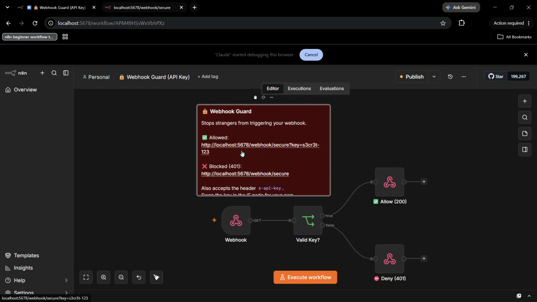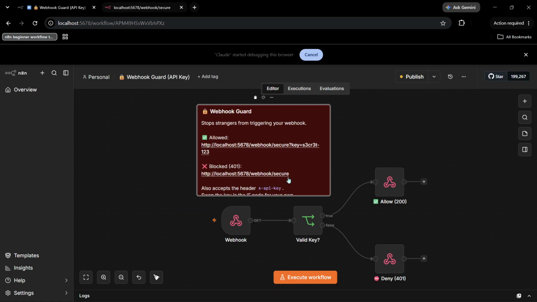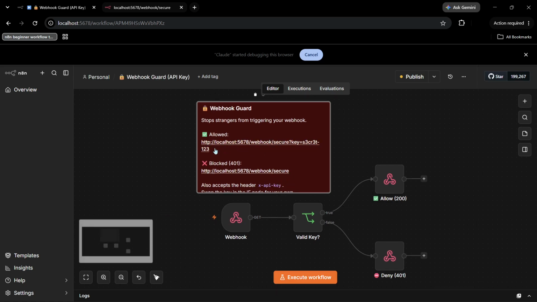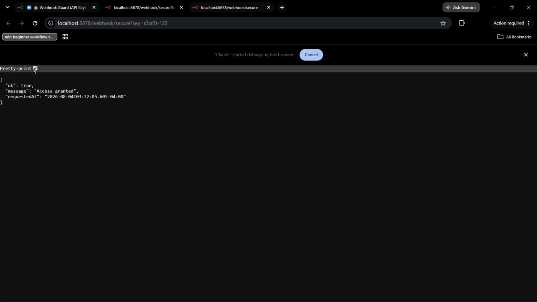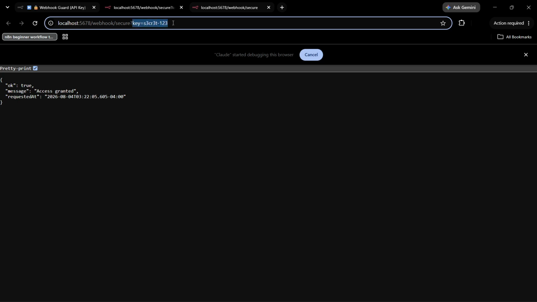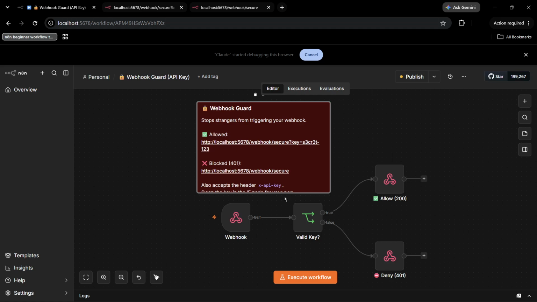As you can see, this is very simple. For example, if someone tries to access the webhook without any API key, you can see it throws an error like false, invalid or missing API key. So what you will need to do is simply use the API key if you wish to activate this particular workflow. As you can see right here, if the key is provided, this is the key, you can see the access granted message right here. And how I change the key is something I will show you when I explain it.